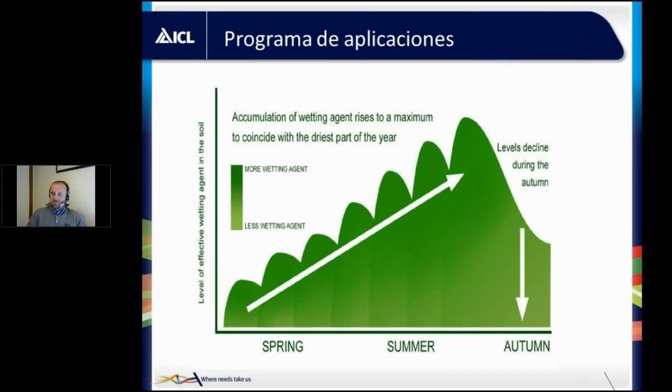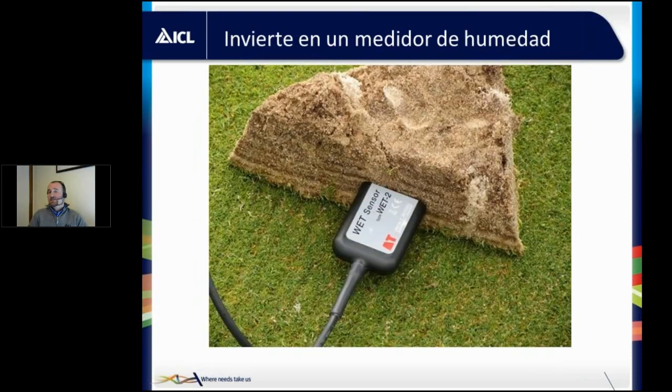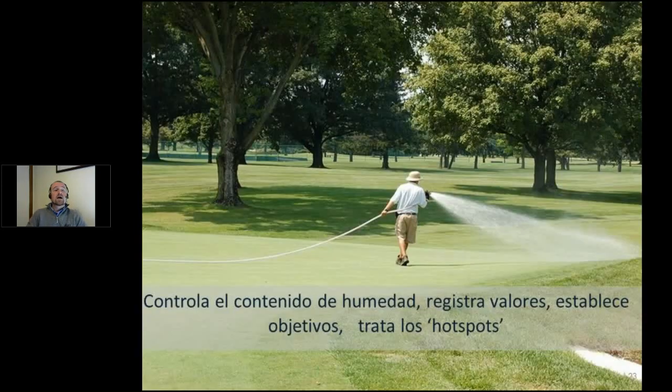So that's a recommendation. My second recommendation is a simple one: invest in a good quality moisture meter so that you can measure your root zone moisture regularly and understand how your moisture content changes over the surface of your golf greens, so that you can identify when stress is building and manage that appropriately. It allows you to record the values you're getting and understand where the sensitive areas on your greens are: hot spots, high areas, sometimes margins around the edge. You can add extra wetting agent to these parts, and you can hand water them to keep your moisture levels higher.